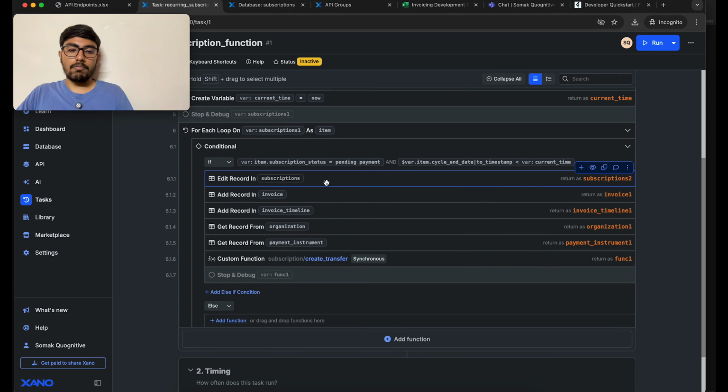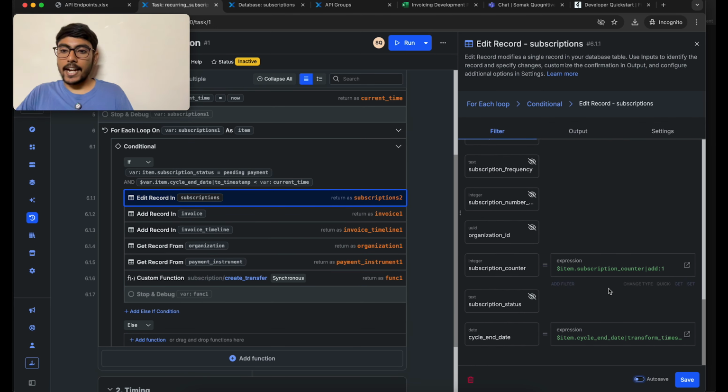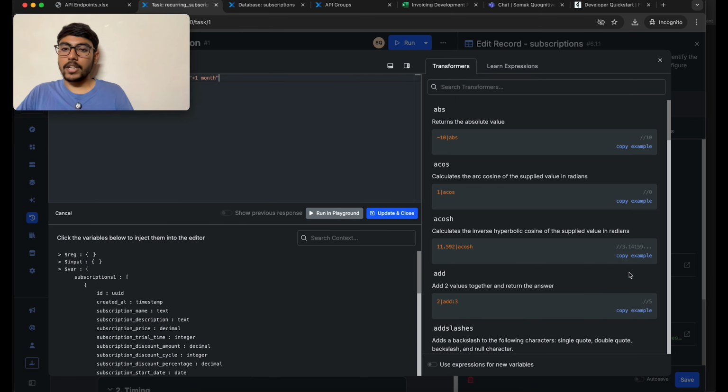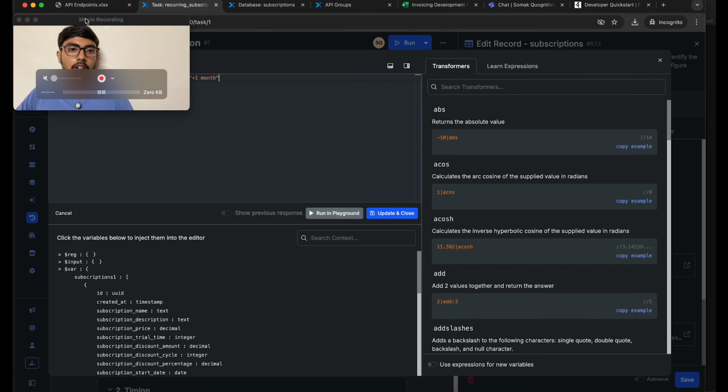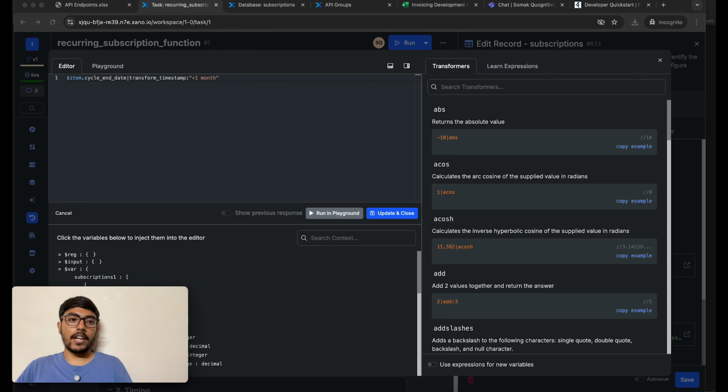So edit subscription is simple, we just edit it. We add the subscription counter by 1, but for cycle end date we do an interesting thing. If I bring myself down a bit, we'll see the hard, like you can say building part of it, where for each month we need to know when to transition this.